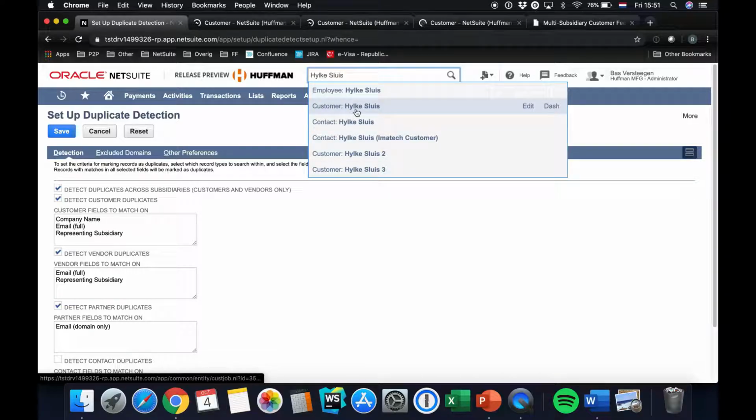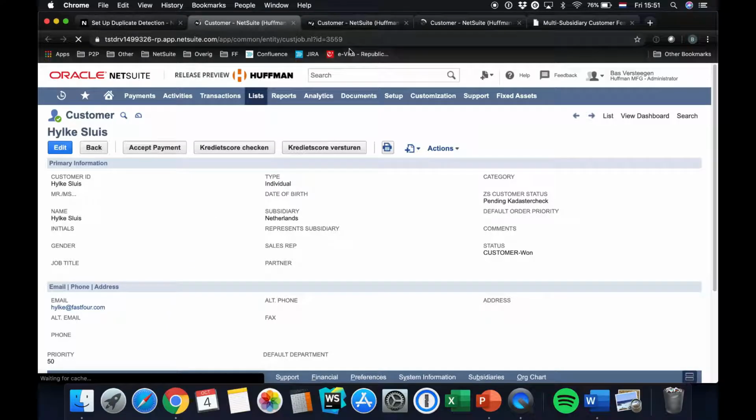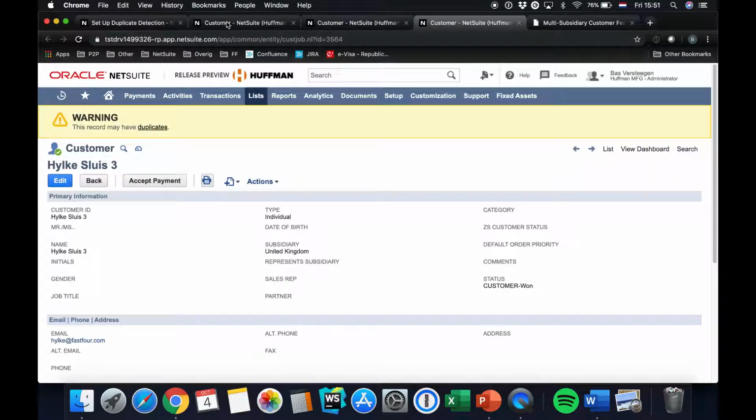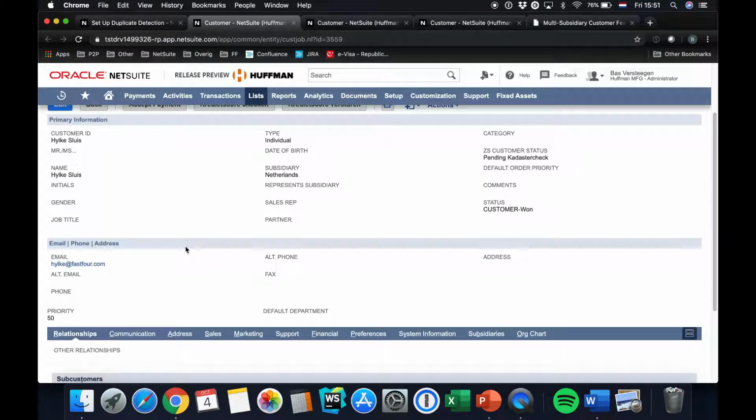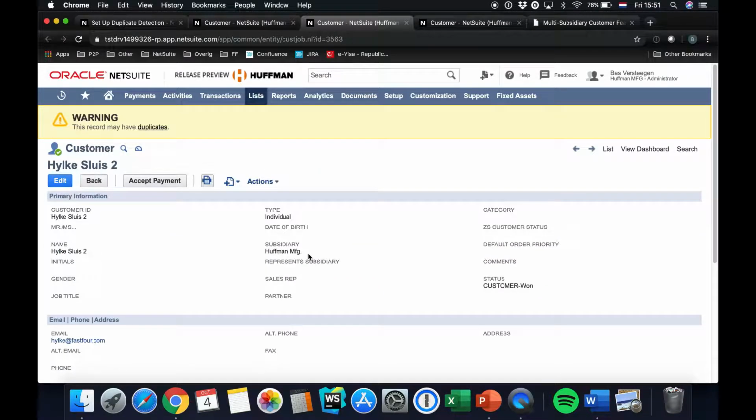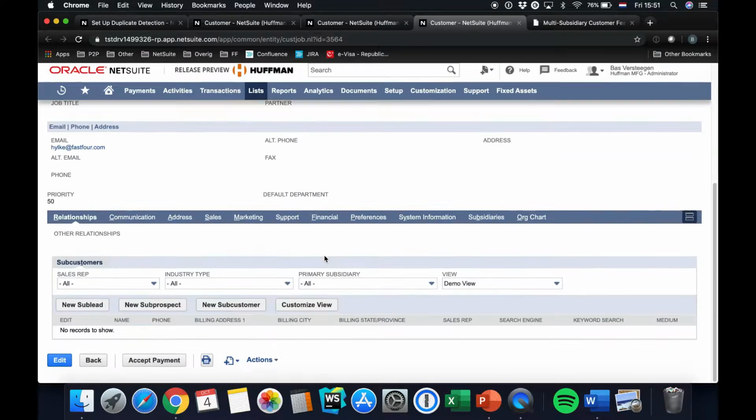So I've created three customers of the type individual: Hielke Sluis, Hielke Sluis 2, and Hielke Sluis 3. And as you can see, I already get a warning that this record may have duplicates. So you see this one has subsidiary Netherlands, this one Huffman Manufacturing, and the third one is a customer of the United Kingdom subsidiary.